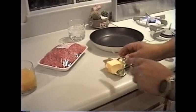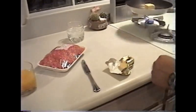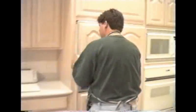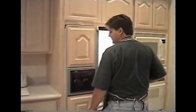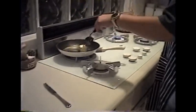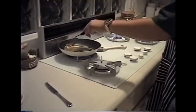You take your half cup of butter and make it 4 cups. That's going to be for the meat. So in the meantime, we'll just let that kind of melt right on there. I'm going to save this butter for later. Grab myself a spatula here. I've already got 3 cups in already. We'll keep it up, Andy. We want to get this pan nice and buttery.